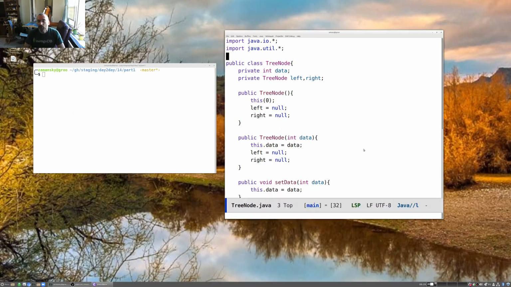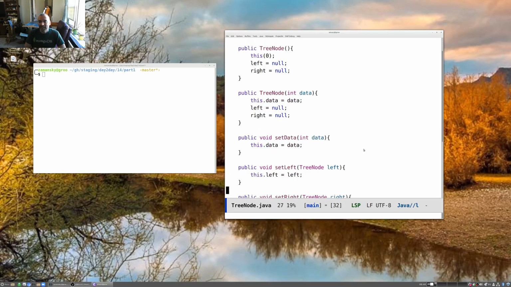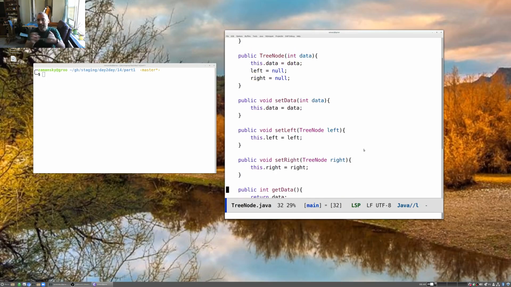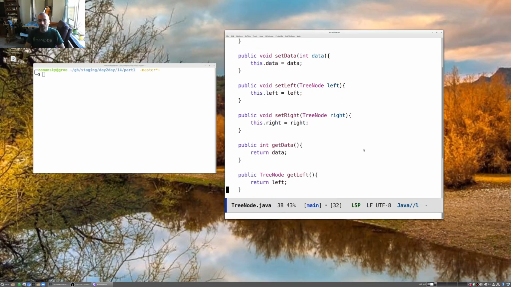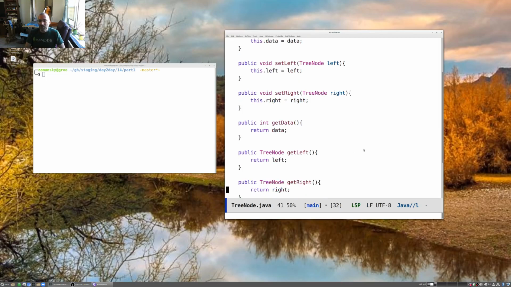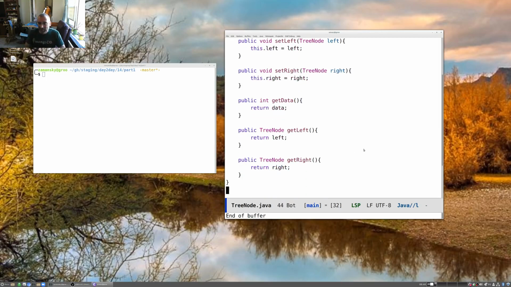Okay, so I finished putting in the rest of the class. Again, we have these two constructors, and notice I'm not bothering with a constructor with left and right. You might want to put a constructor in with both the left and the right pointers, but usually, as you'll see, we just want our left and right to be null, and then we'll set them later on. So here we have our set data, set left, set right, so we can now manipulate our nodes. And we also have our get data, get left, and get right. So this is as complete as we want for now, and we could, of course, compile this.